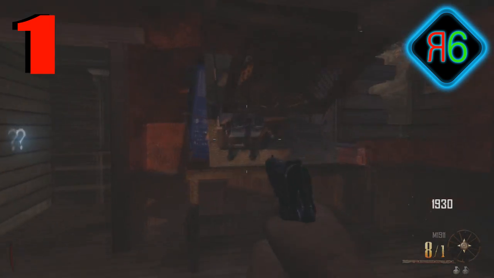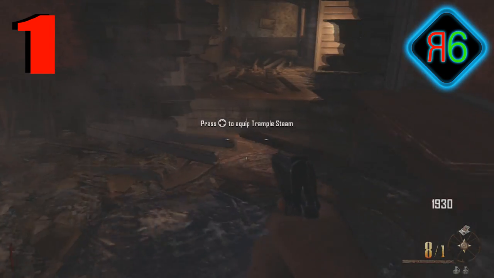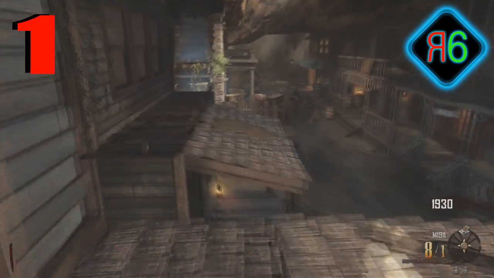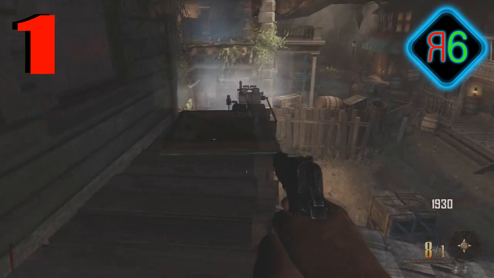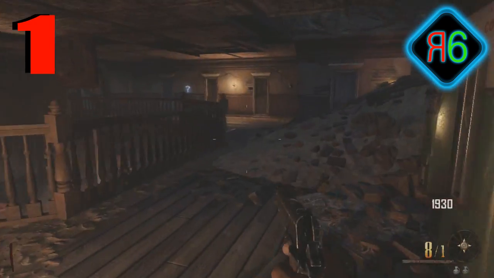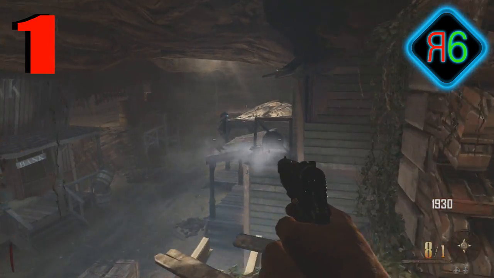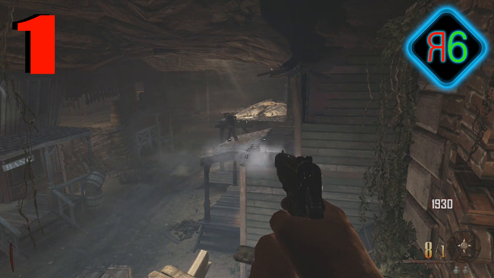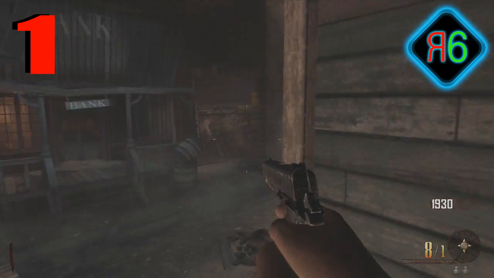An example is the courthouse, where if you put your trample steam on the roof of the house by the mystery box where you start off on Buried, and then you step on the trample steam, it will bounce you across to the courtroom, and that's an excellent place to stay. Otherwise you have to open the doors, which takes ages if you didn't have that trample steam. So that's an example.